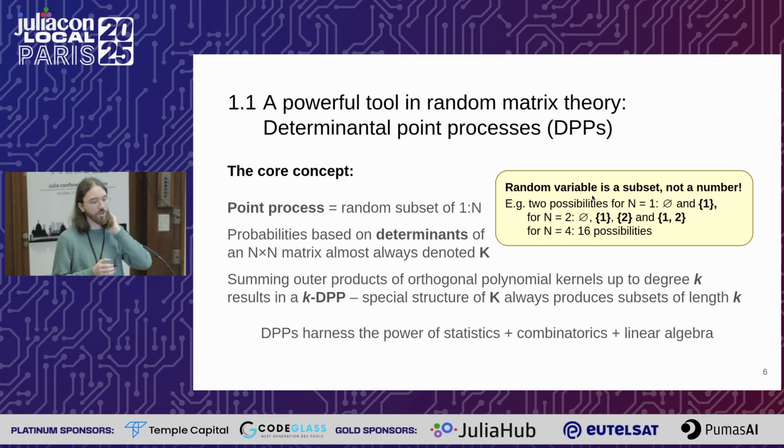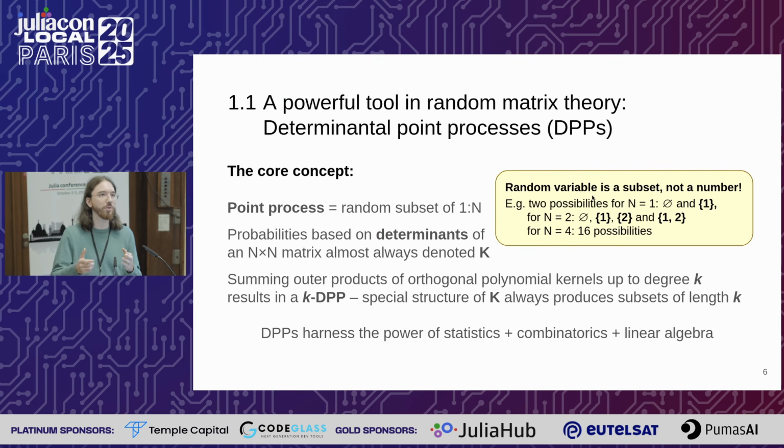So what are determinantal point processes? I said they're a really powerful tool. The core concept is that a point process is a random subset of 1 through n. What I really want to emphasize here is that the random variable is a subset. It's not just a number, but a subset of 1 through n. For example, if you have n equals 1, you might think, oh, there's just one possibility.